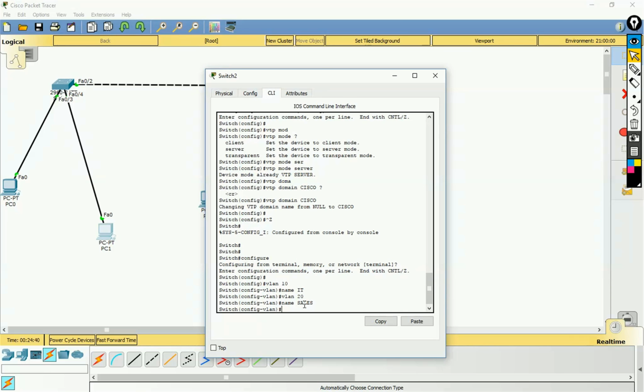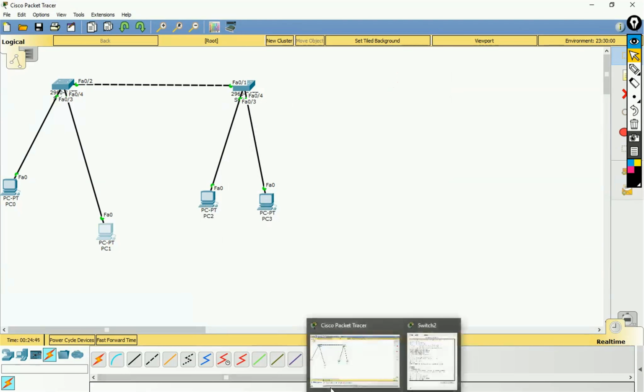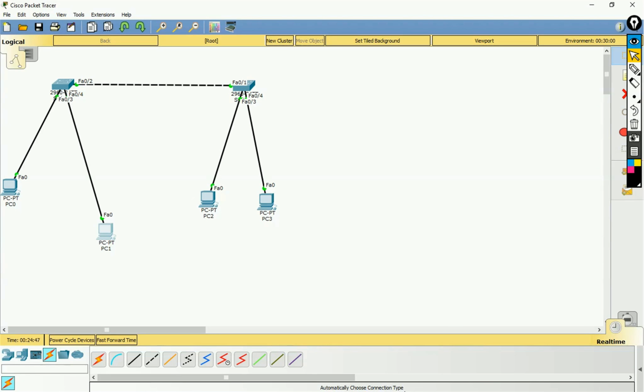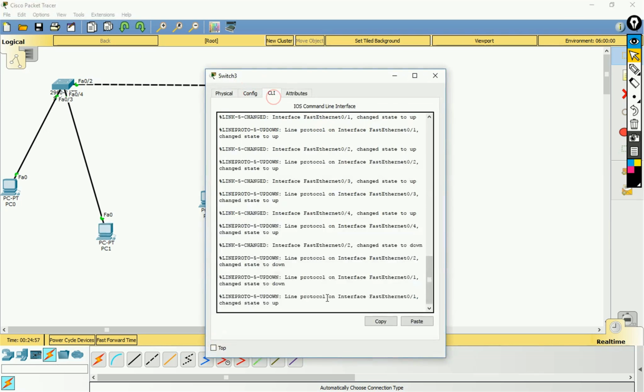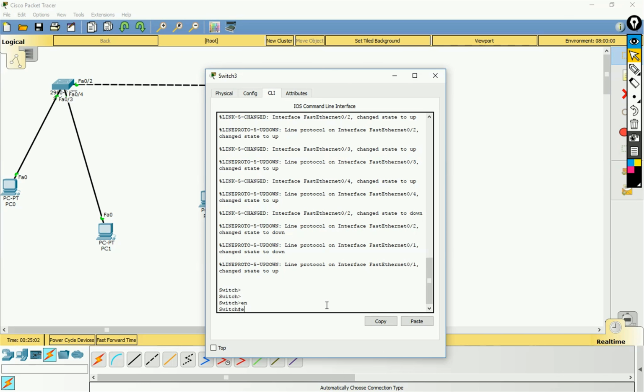So now I have created the VLANs over here. Okay, so if I go to switch 2 and make it client mode, by default I'll have these two VLANs, VLAN 10 and 20. So let's set this to client mode.